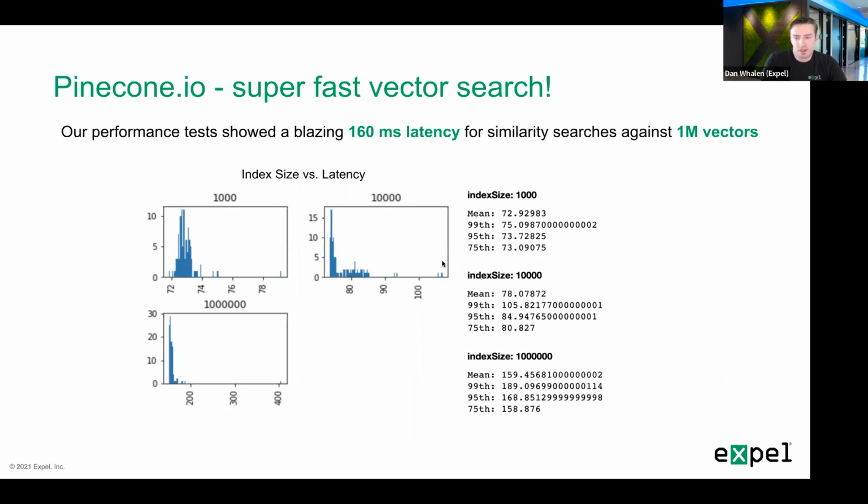On their free tier, we loaded up about 1 million vectors just to test performance. Our requirements were sub-second, and they were giving us on their free tier 160 millisecond search latency, which is well beyond what we were looking for. And in fact, I've heard that today is probably half that. They're continually improving. So we were really happy. It was very easy to experiment with them and very easy to onboard. So they made our decision there. They're really, really easy.